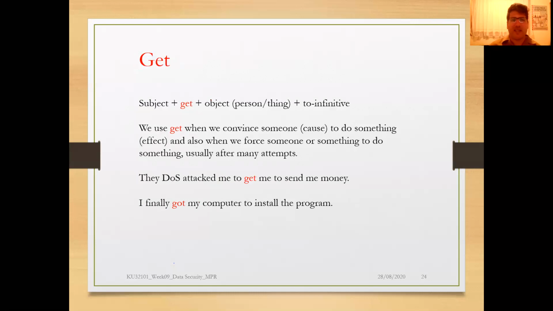Then we have get. Subject plus get plus object plus to infinitive. So we use get when we convince someone to do something, and also when we force someone or something to do something, usually after many attempts. Okay, so they DOS attacked me to get me to send them money. Sorry, so that should be them, not me. I finally got my computer to install the program.